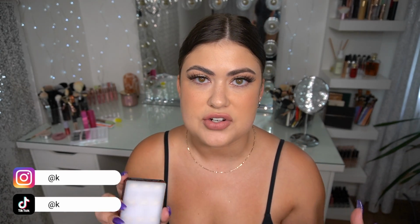It's an Aperture Light. It's tiny, but it's so bright. And this has changed my game for TikTok and Instagram Reels. I'm trying a new method of filming. I'm not using filters. I haven't used filters on any of my social media in quite a few years. You know, my old camera had one built into it, and I feel like filters have taken over our lives. So this helps because it makes you look your best.